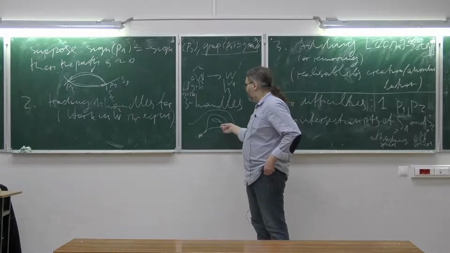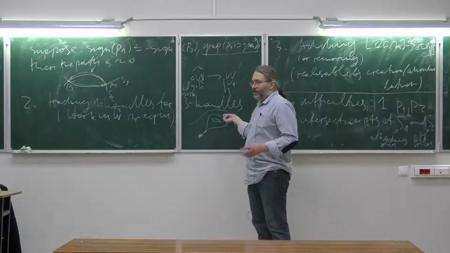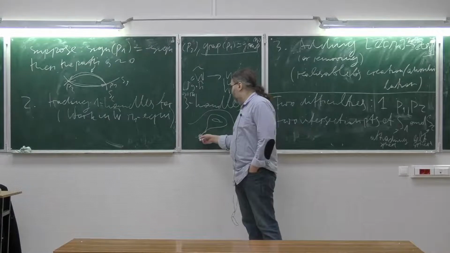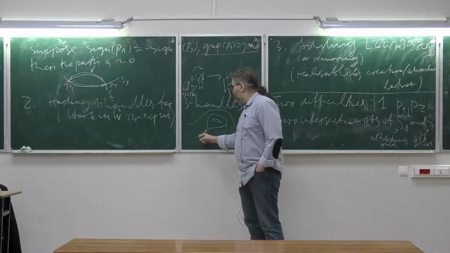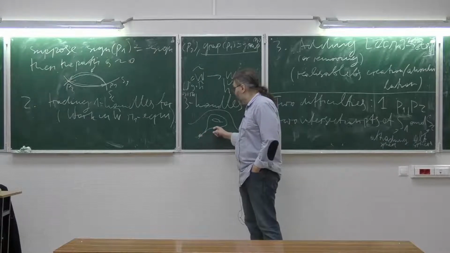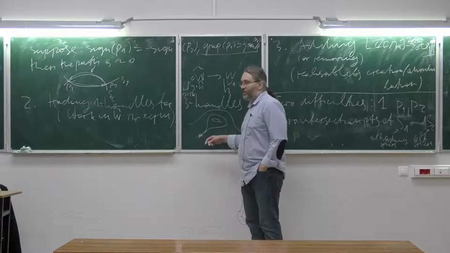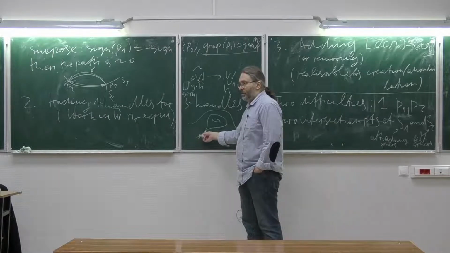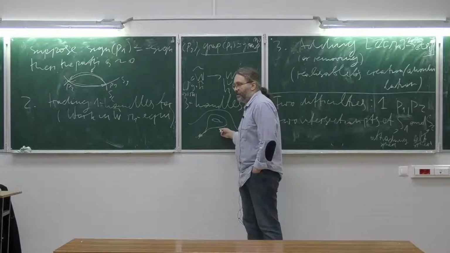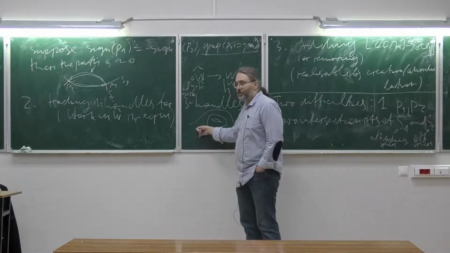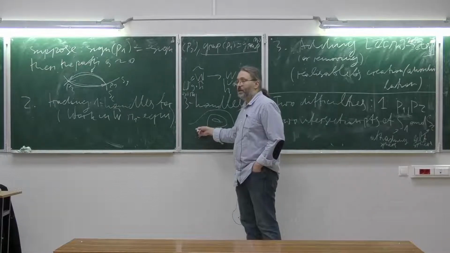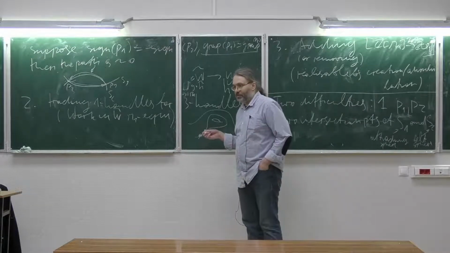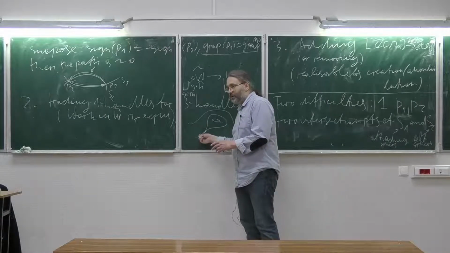Yes, I choose a disk which bounds the core of the one handle, and which bounds a loop that goes from the base point to one endpoint of the one handle, then goes along the core to the other endpoint of the one handle, and then returns to the base point, which is what we did in the H-cobordism case. So I choose any loop like that in W tilde.